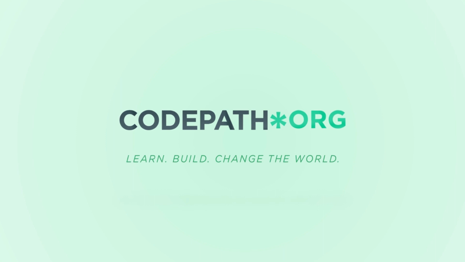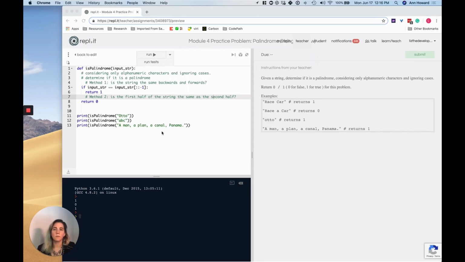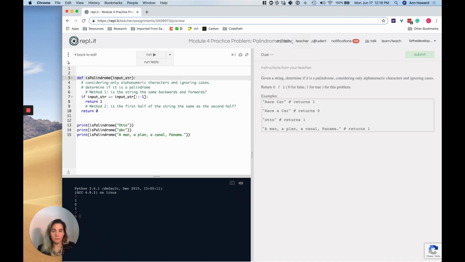Now what we have is a solution to our problem, but not a full solution because it can't handle other cases, and it can't handle any cases where there are non-alphanumeric characters. So what we need to do is something that's very common anytime you're dealing with strings: we need to write a string cleaning function. Clean string is what it does.